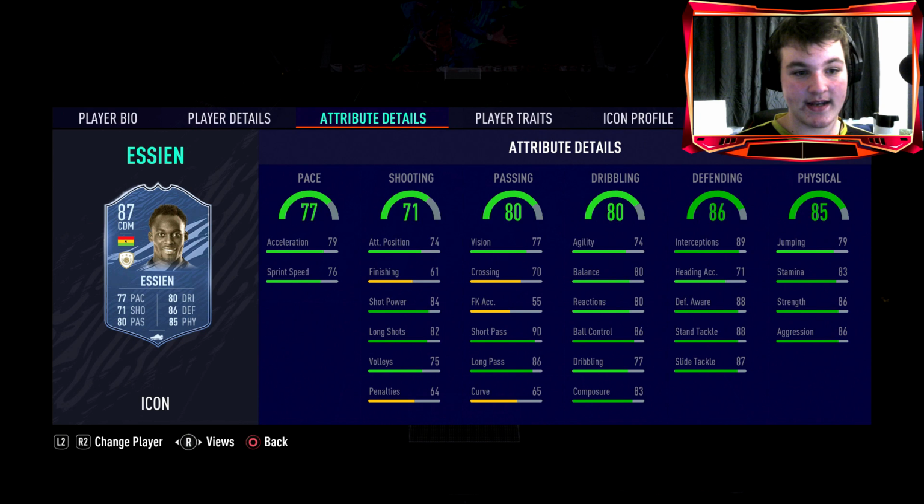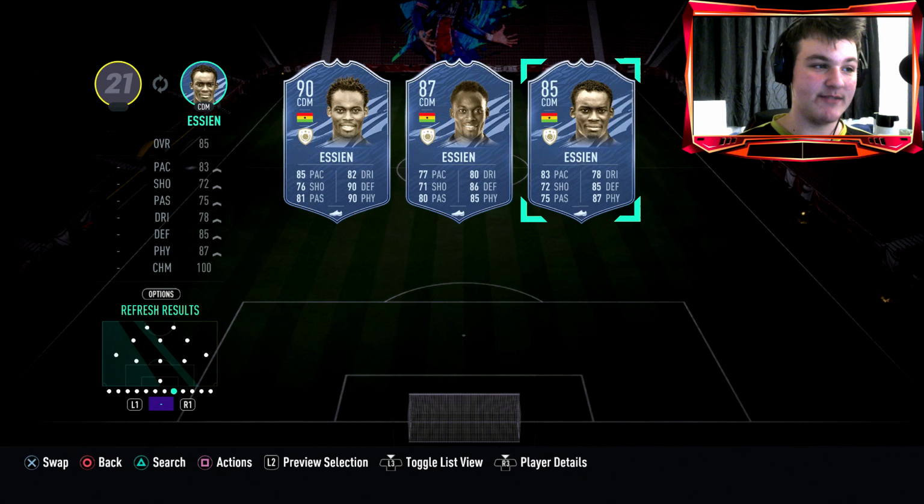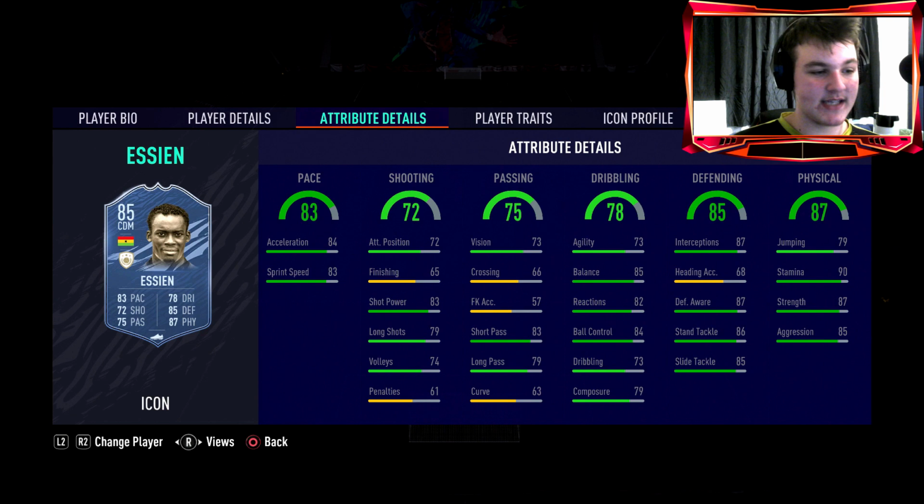When I've been using this middle card, the things I can notice, he may not be as fast, he may not have as much balance, but passing wise and defending and physical wise, he is much better compared to his base. Honestly, boys, it is such an upgrade going from his base card with 83 short passing and 79 to 90 short passing and 86. It's really just that stamina on the middle card.